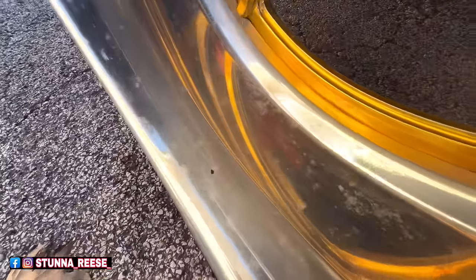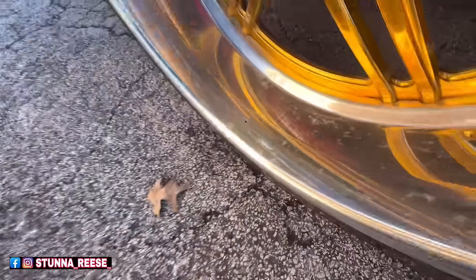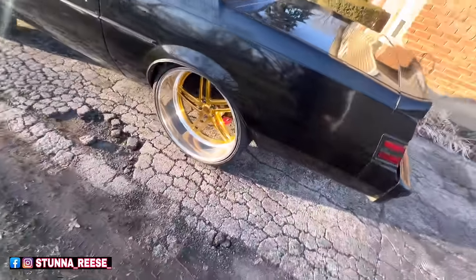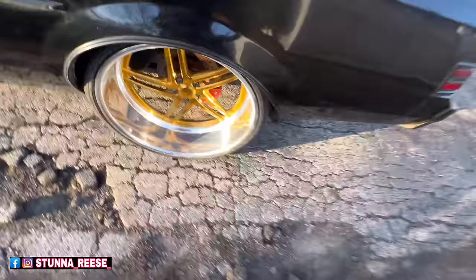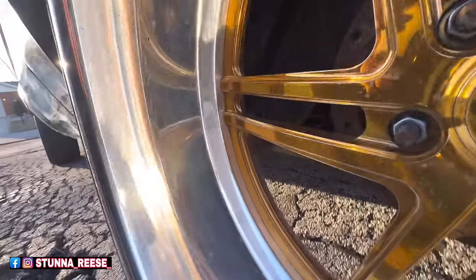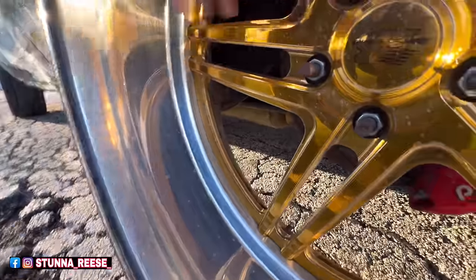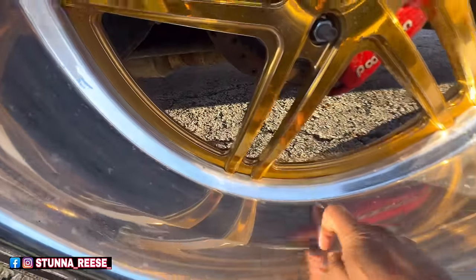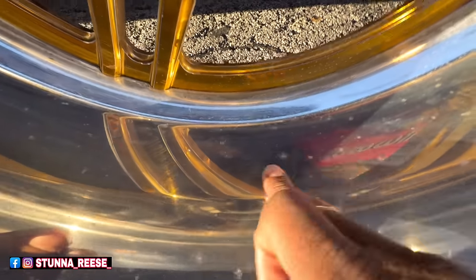And I tried to clean them off when I first seen them. I'm like, oh my God. Came, wiped them off, wiped the car off. And this is how I'm showing y'all the car, as clean as I can get it, as far as the wheels, guys. Now the gold is still good. But that stuff will not come off. It's not coming off, guys.